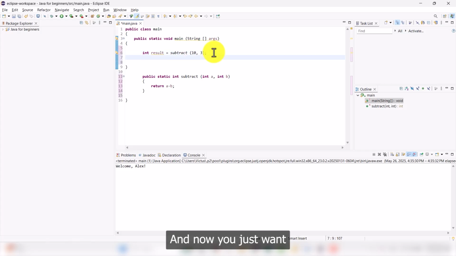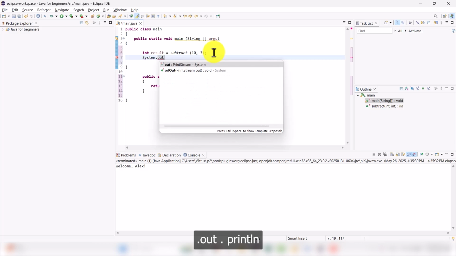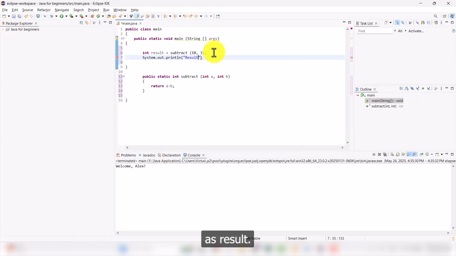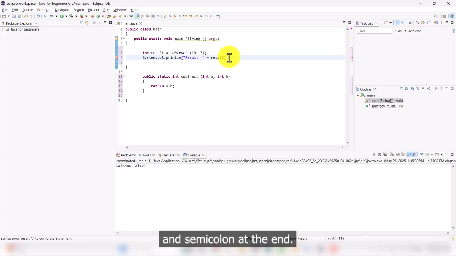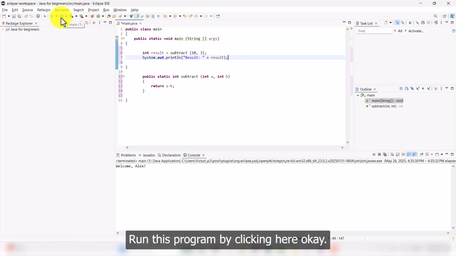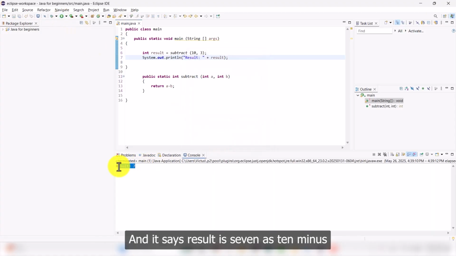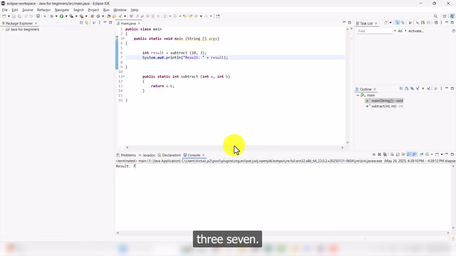And now you want to print the result as System.out.println, and you write "Result is" concatenation with result and a semicolon at the end. Run this program by clicking OK, and it says result is 7, as 10 minus 3 is 7.